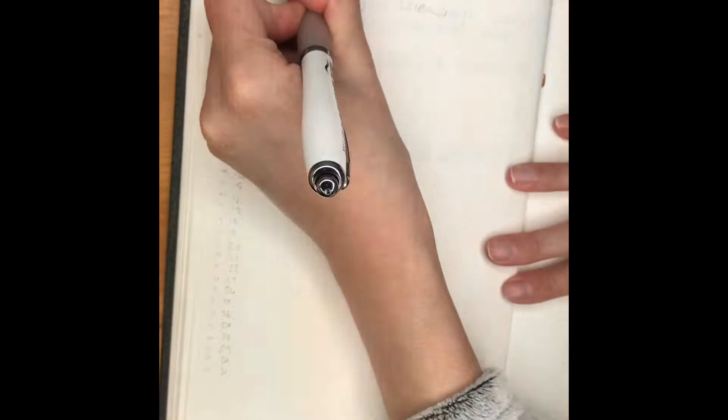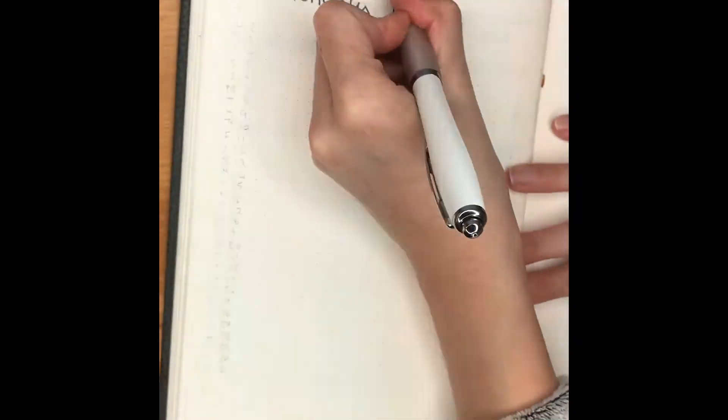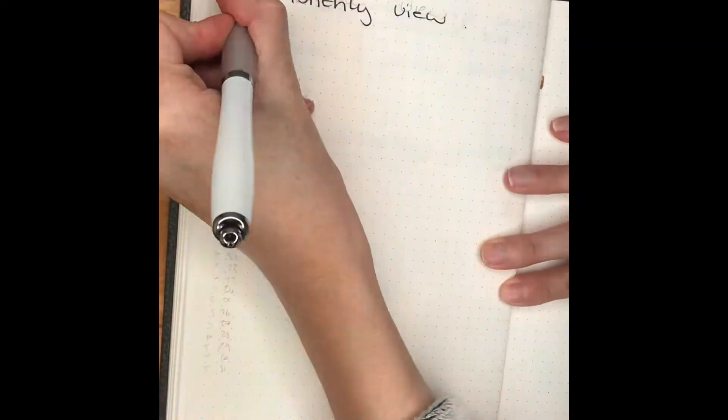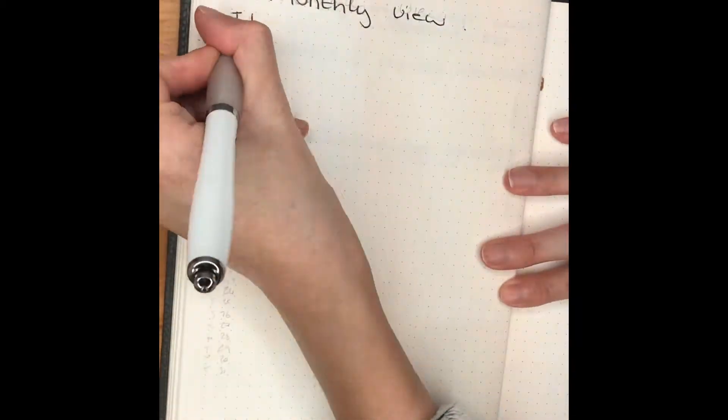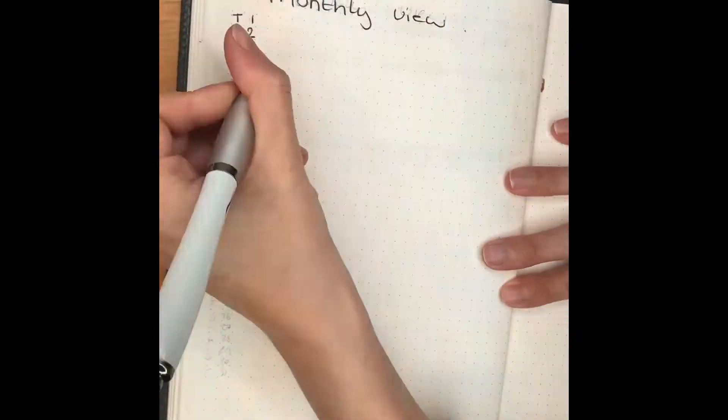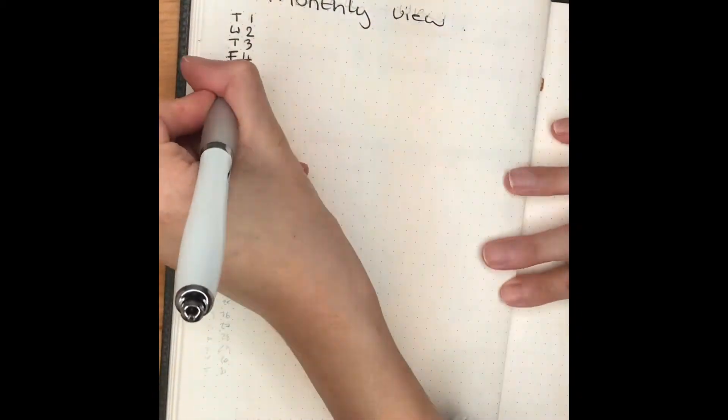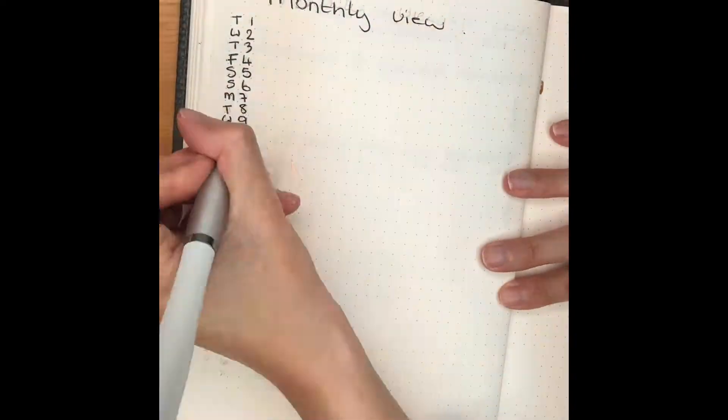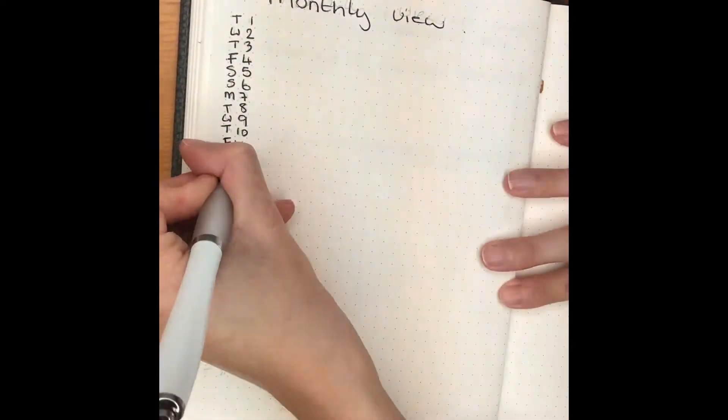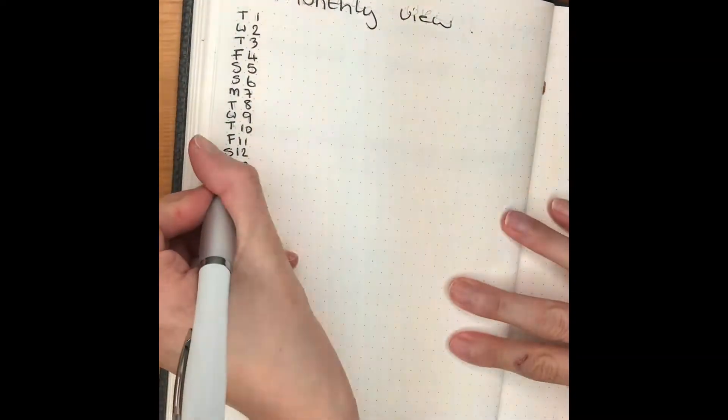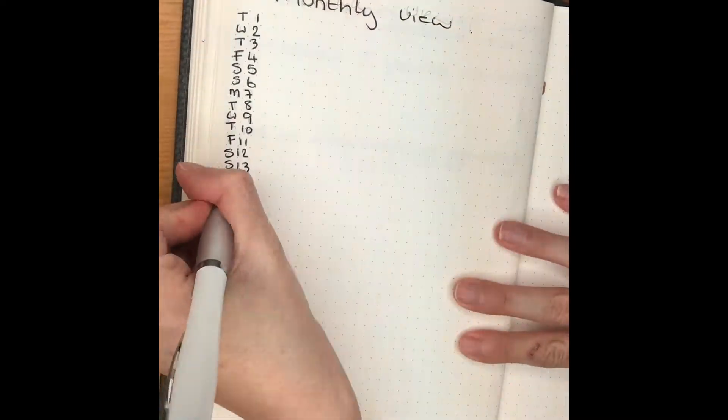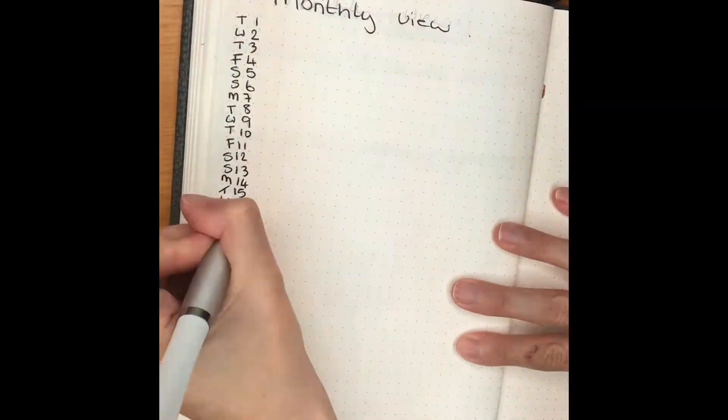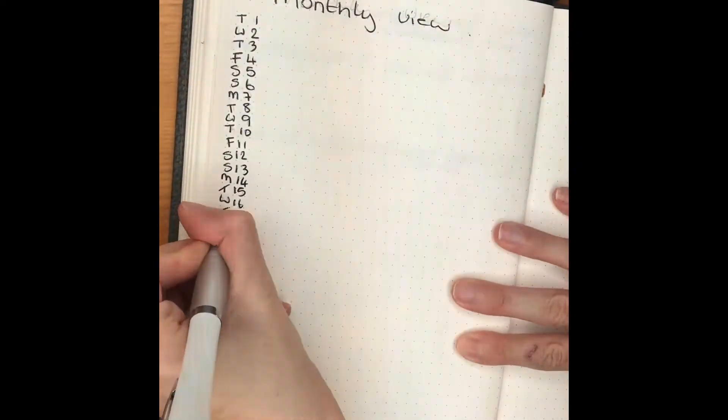Next, this is just a monthly view. I did a calendar view last year and I never really used it. I don't think I'll use it this much this year, but I thought this was less waste of paper because it used two pages last year whereas this is just one, and then I could put something next to it.